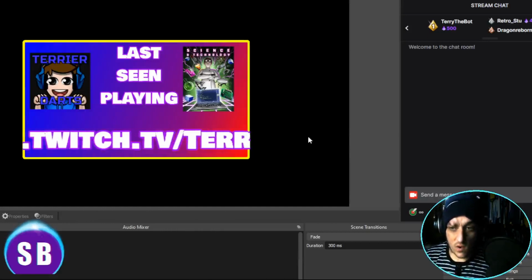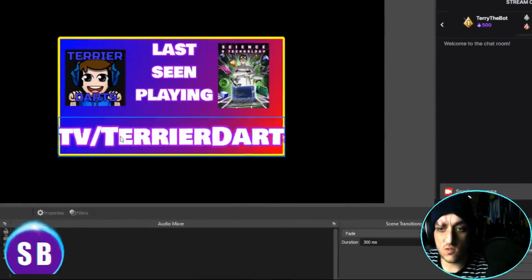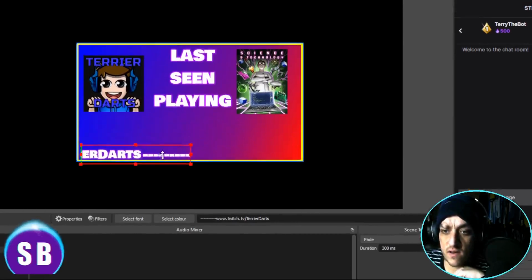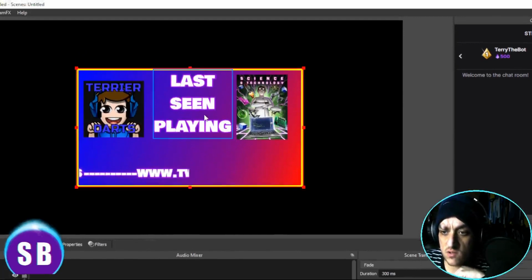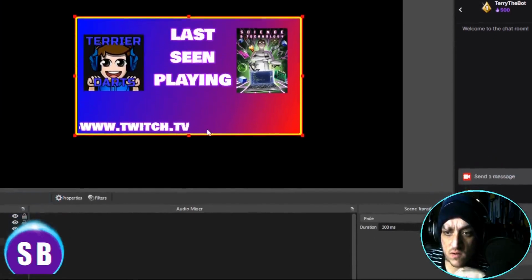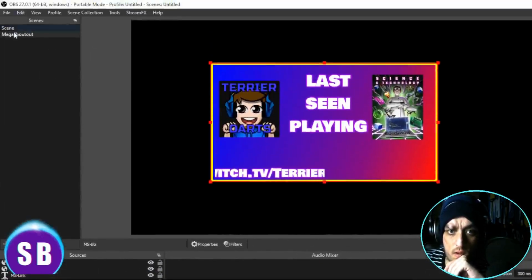The next thing we're going to look at is changing the text. This is what I want it to look like. What we want is small text here, and this as well to be small text. No, that doesn't need moving. I don't know if that's been in the right place.